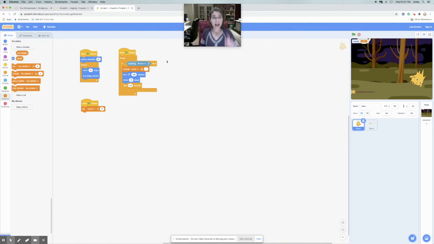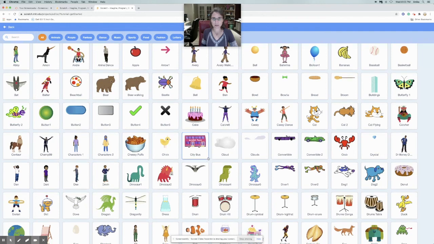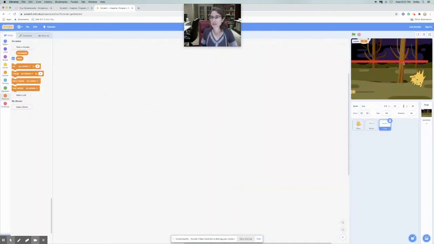So the next and last thing we need to do is to end the game. So how would it end the game? So what we need to do is I need to add one more sprite, and that will be a line. So what we will do with this line, I will put it all the way in the bottom. And actually, if you don't like the color, you can change the color. You can say, oh, it's so ugly, I can change it to black. So you can change it to whatever color you want.